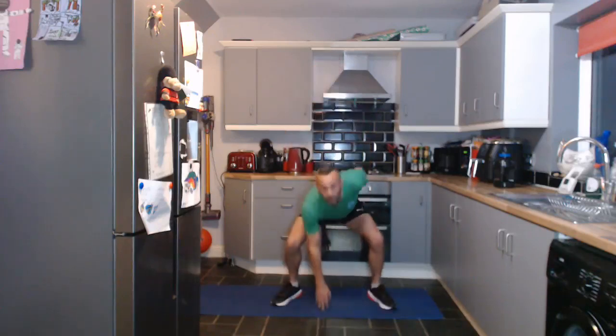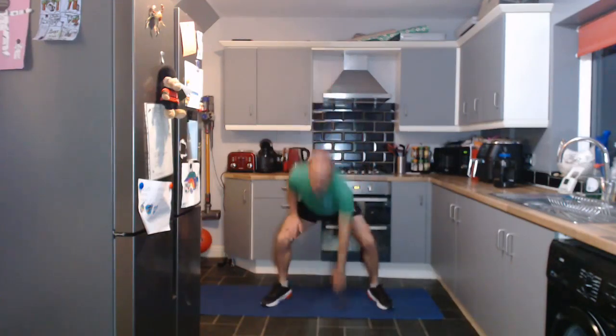So first exercise, power squat. Nice, strong core. Let's do it. And let's go. Down and up. That's it. One side to the other. Or you can just do a normal squat. Like I say, it's a cardio workout, so we're getting the heart rate up as well as doing the core.